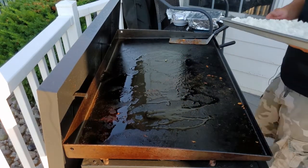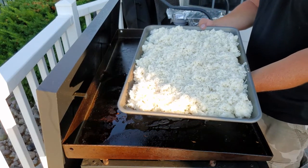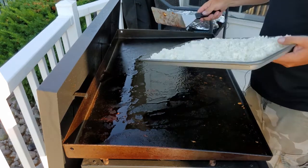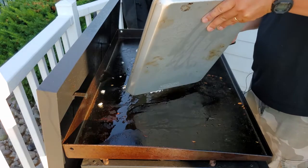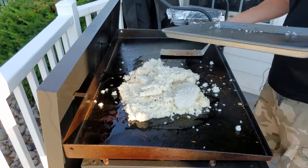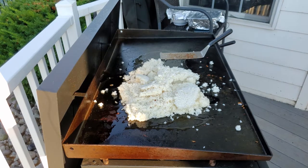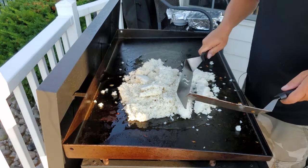All right, now it's time for the rice. I threw some oil down. So I did the rice earlier today, put it on the pan in the fridge for a little while. Let's see if it came out all right. Still a little sticky looking. We'll break it up. So it's chopping through it.